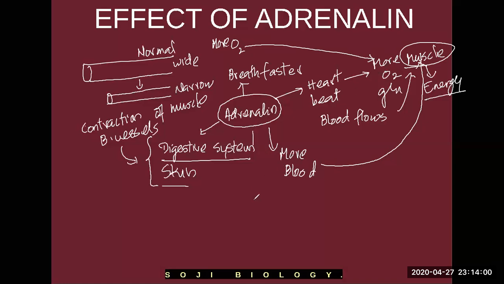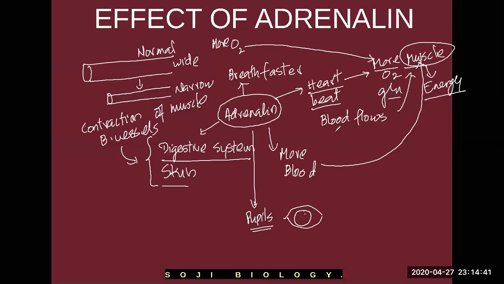And one more thing which is happening is, your pupils dilate. Eyes. In the eyes, you find the pupils. Pupils become bigger so that you can see better. So these are the effects on the body. And about the pupil, it's not mentioned in the reader, right? But memorize the rest of the things. Heartbeat increases to supply more oxygen and glucose to the muscles, so you can produce more energy. And when muscles have more energy, maybe you can run fast, you can fight the enemy and escape from a danger, and so on. And if you're not doing anything, the muscles simply keep producing energy.